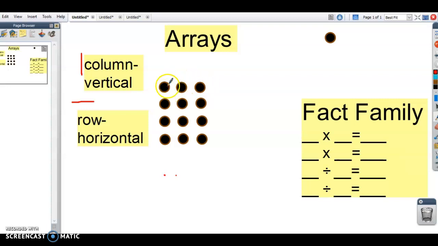Here is an array, and you can imagine it as any object that you want. You could think of cups, a baseball, several baseballs lined up. You could imagine it as in one of my flip grids. The first one I have is acorns. So whatever you want to use, imagine different objects lined up. And a lot of times in math problems, they'll use cookies. So I'm going to use cookies right now.